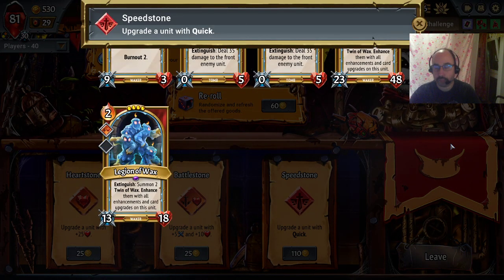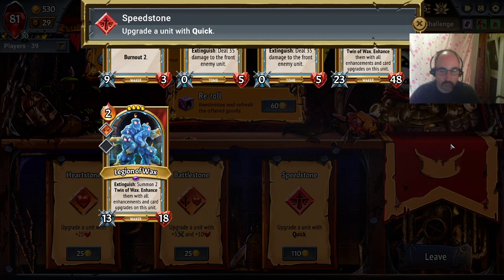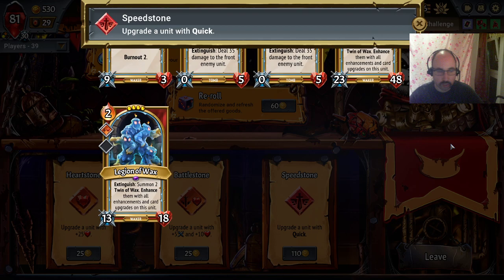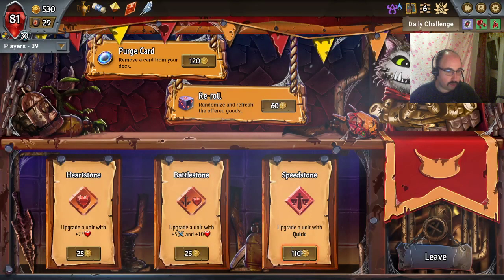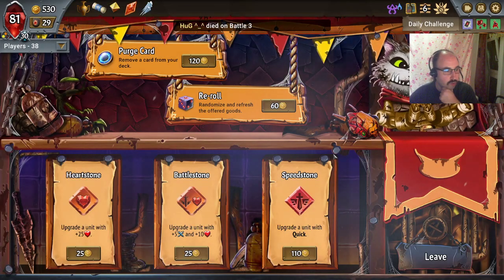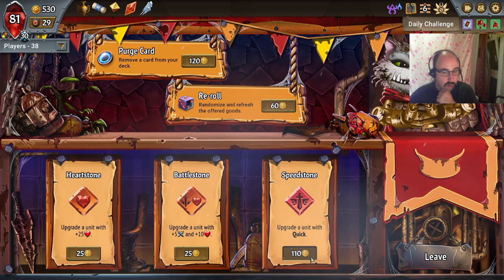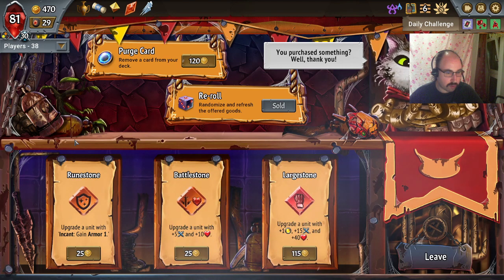It means if we have a Legion of Wax on the floor that's gonna die to the enemy attack, it will first strike with Quick, then it's gonna die, and then the small motes of Wax... Wait, are they gonna strike again? If not, the Quick is kinda pointless. I think they are not, so I'm gonna skip Quick, hope for some attack buffs.